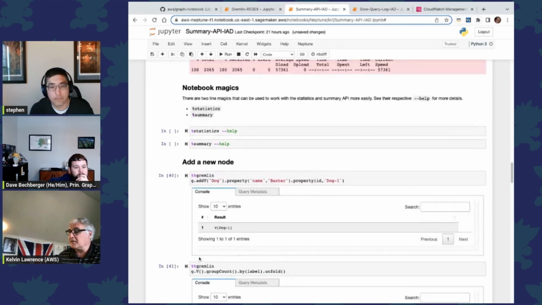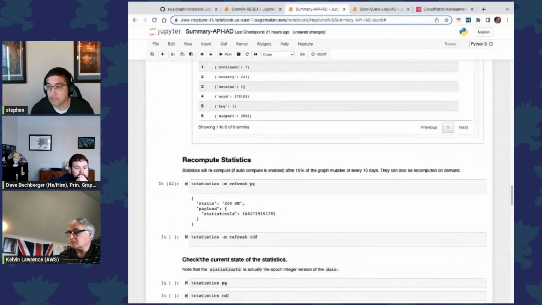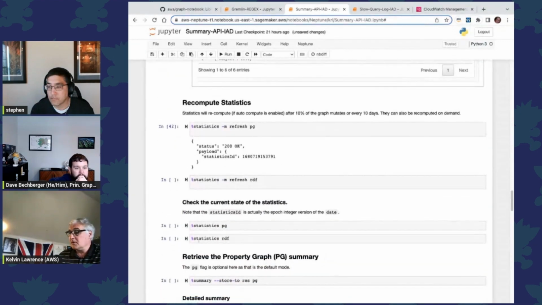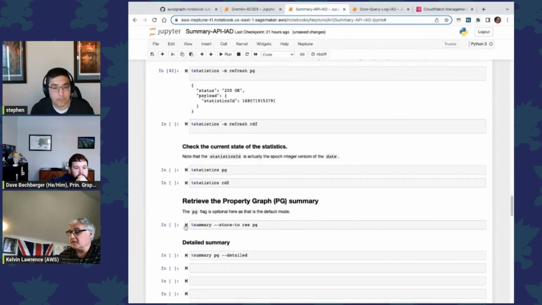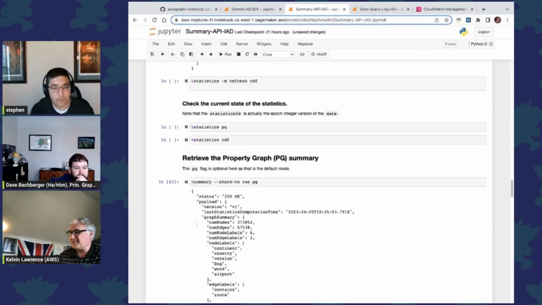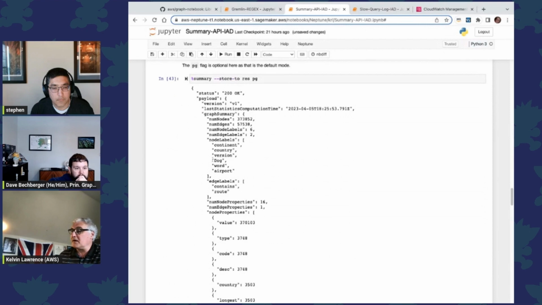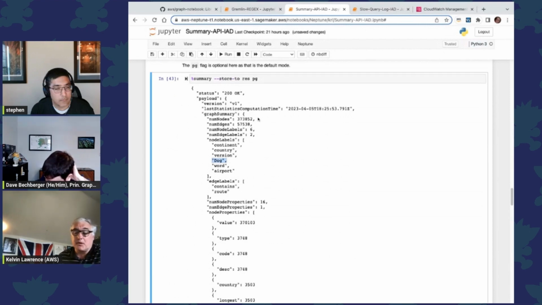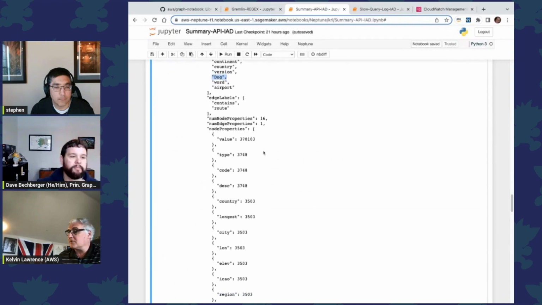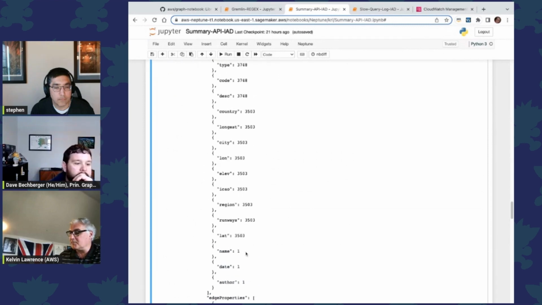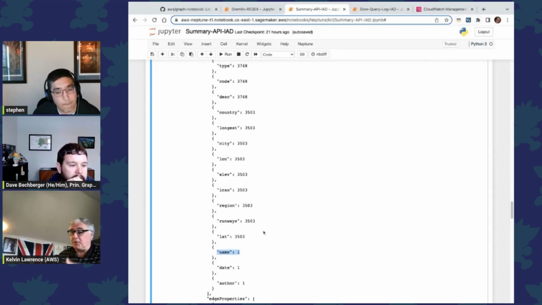And if we now come down, having done the recompute, I'll skip down to the summary here using the magic this time. And we can see that we now have a dog in here. And if you were counting the nodes before, you'll have noticed the node count's gone up by 1. And what did that dog have in terms of a property? I think it had a name. So we now have a name down here for the dog. And if we were to go delete the dog, we could recompute the stats. We'd see it goes away again, or over time, Neptune will just keep updating the statistics.